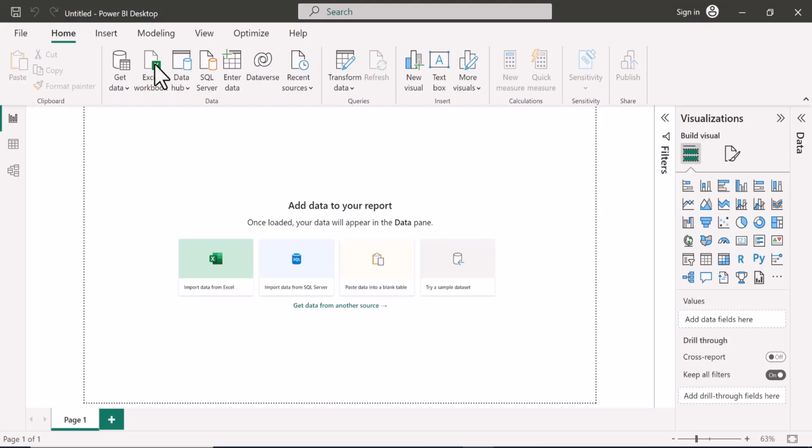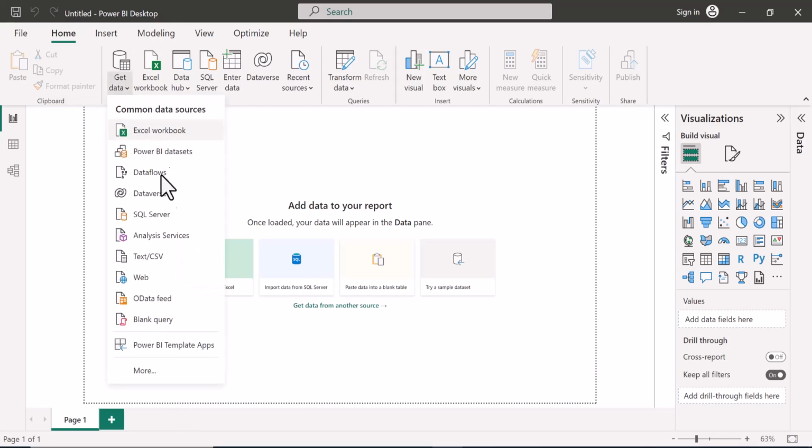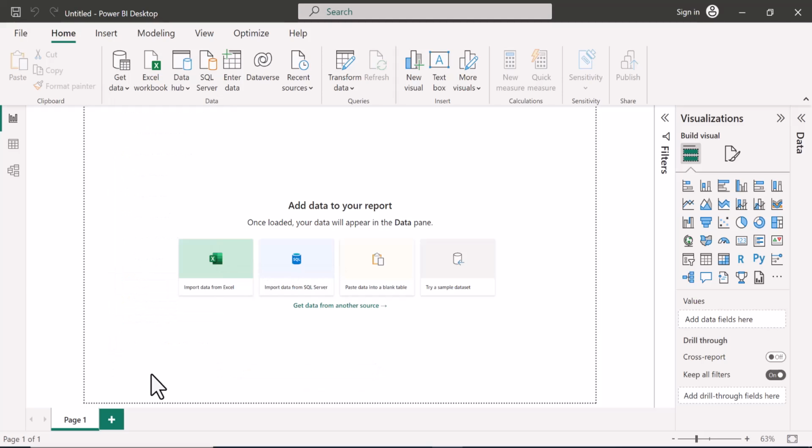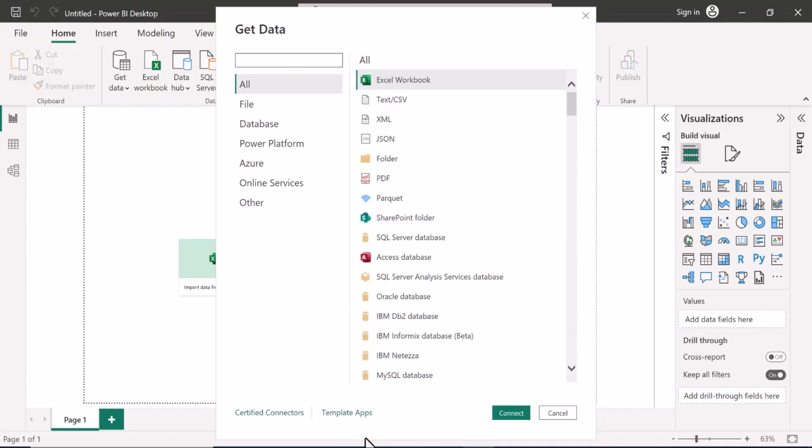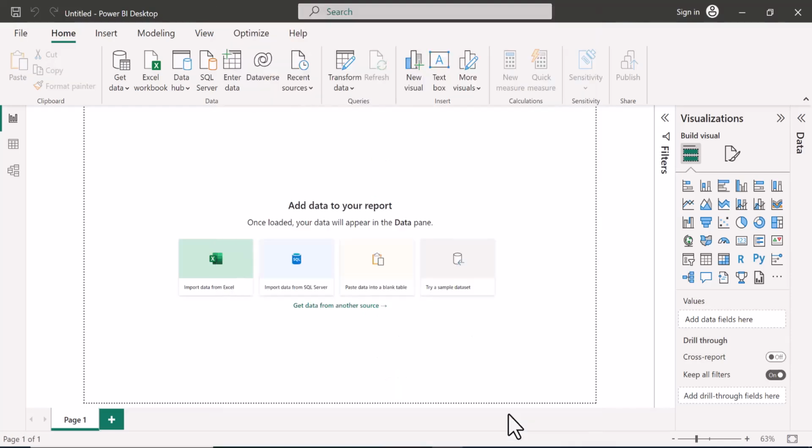All right, let's import our file from source. So we come to Get Data, then you click on More. So click on Access, click on Connect.